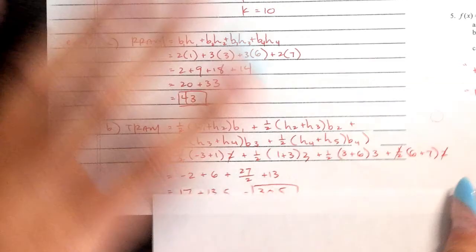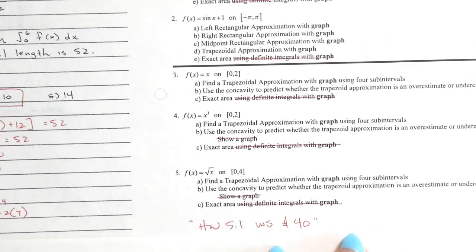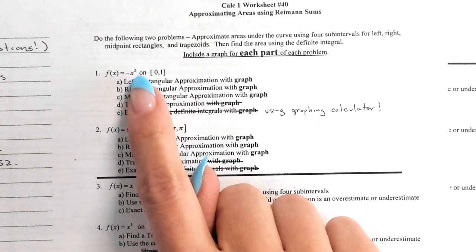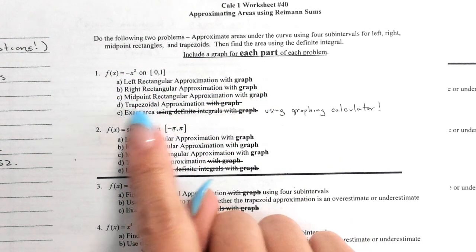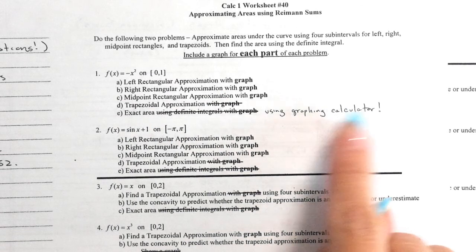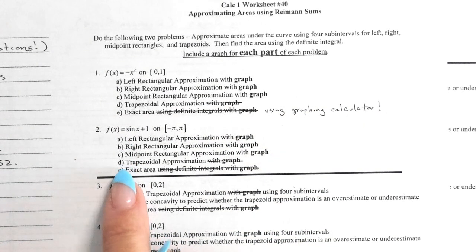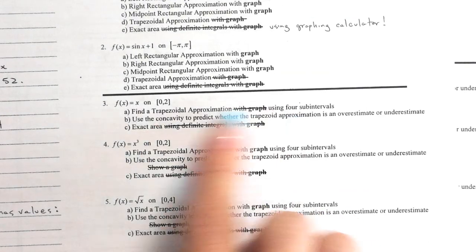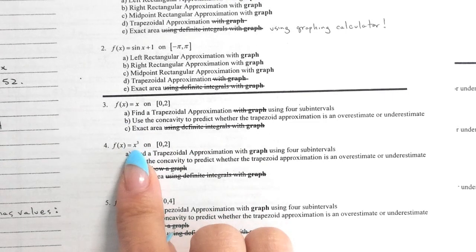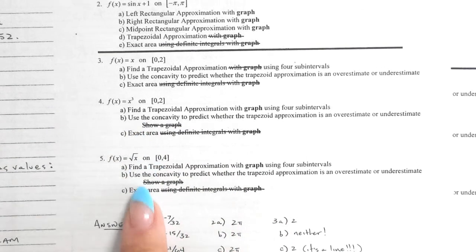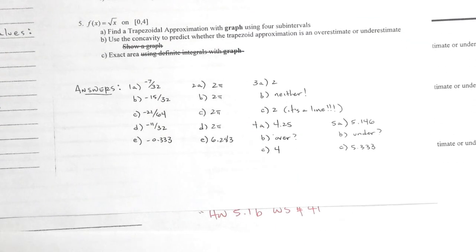Good luck. Your homework is actually gonna be worksheet number 40, which I went and put on here. Okay, so you can see, I want you to do 3 graphs for number 1 and the answers. And then for trapezoidal, no graph, but I want the answer. For E, I want you to find the exact area on a graphing calculator. So you're still doing A, B, C, D, E. So you're doing 3 graphs, and then you're doing 5 answers. For this, you're doing no graphs, and then you're going to do 3 answers for each. But for this, you're doing 1 graph. For this, you're doing 1 graph. But 3 answers for each still. And then here are all the answers. And then we'll go over all the answers.